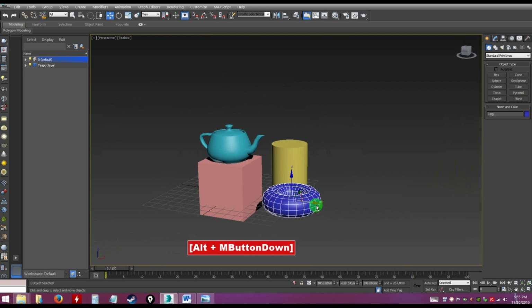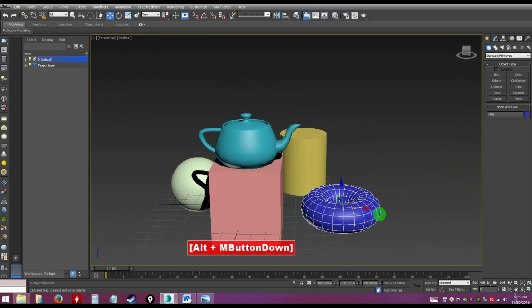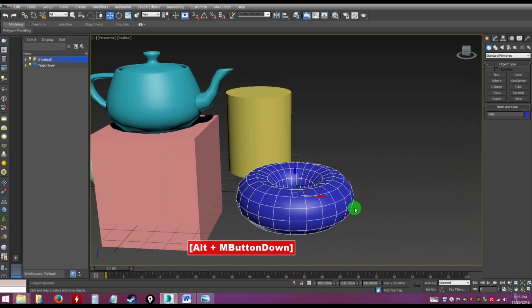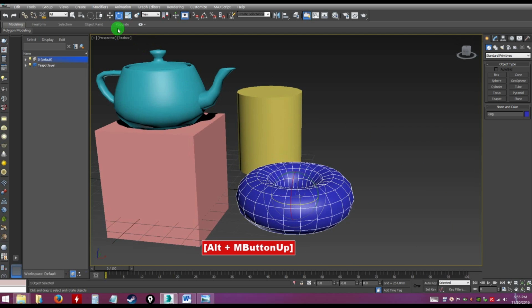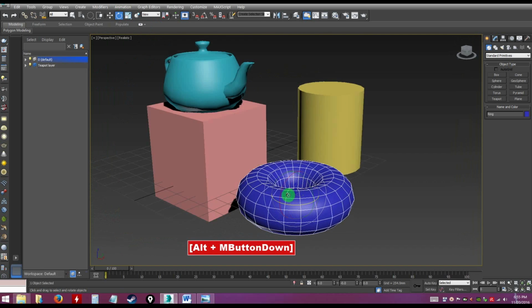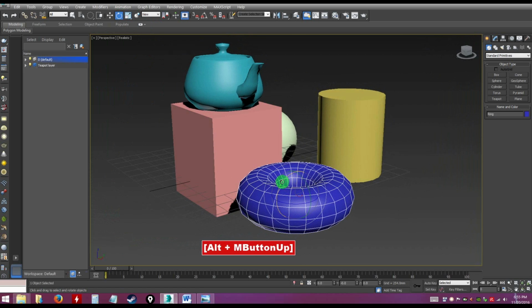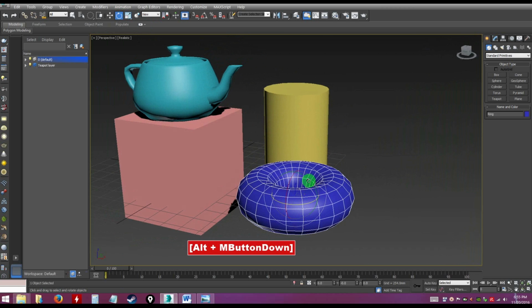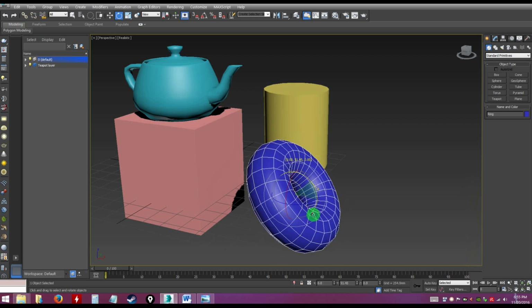Okay, so that is movement. Now let's see about rotation, sorry. I'm going to hit the E for rotation, which is this one here. Rotation allows us to rotate on the axis that we want. You see all the rings here. It will show you the direction. If I put it on the green, which is the Y, it allows me to rotate this way.